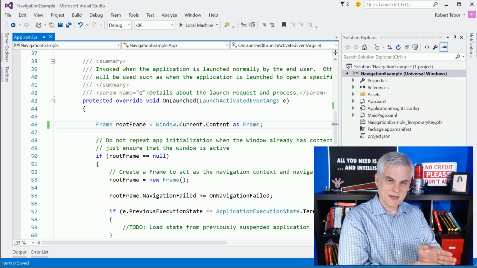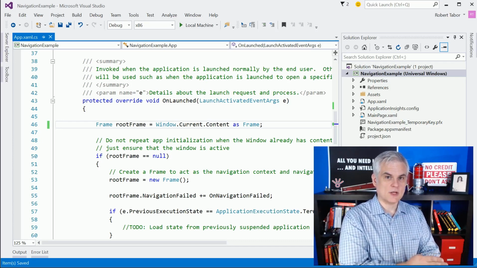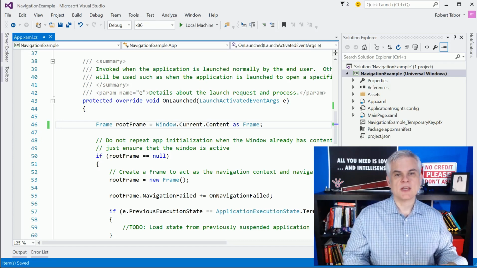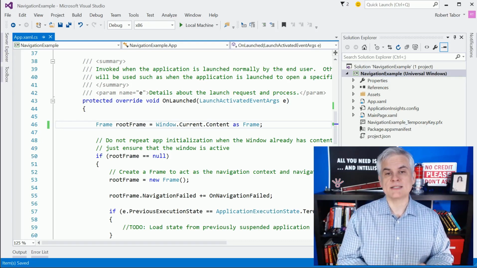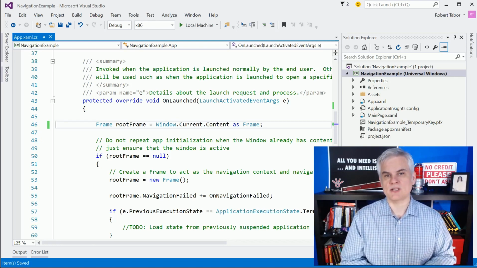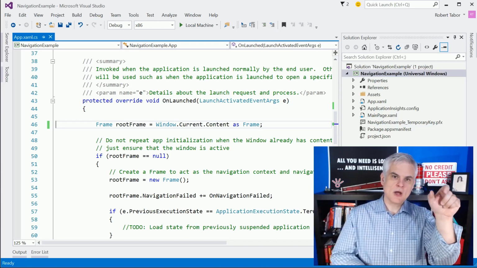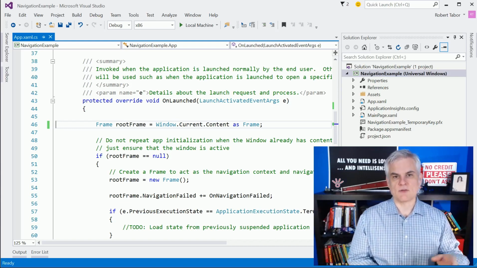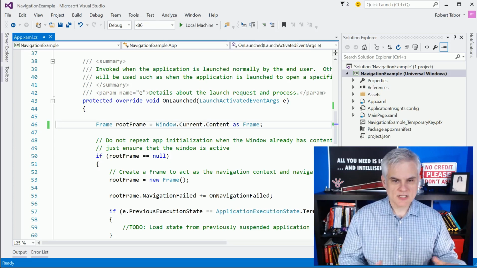It loads in MainPage.xaml, which has a frame on it, and then we'll load in Page1, Page2, Page3, Page4. So in that scenario, we're going to delegate the responsibility of hosting other information in MainPage as well, like the search bar at the top or the split panel down the left-hand side for navigation purposes. All right, so enough theory.